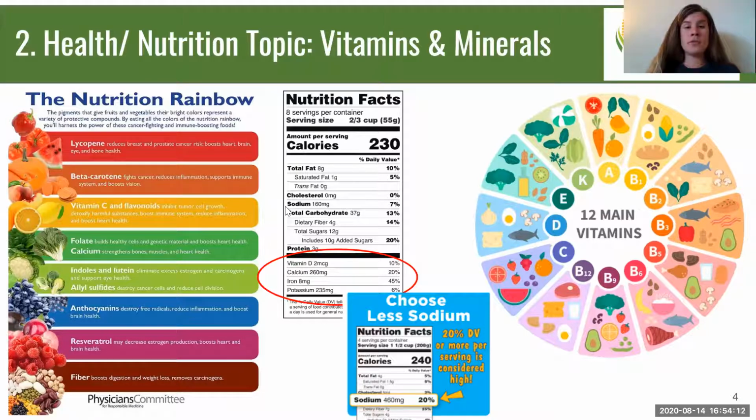With the exception of sodium, which is a mineral, and that's higher in the list because it's very important. A lot of people struggle with high blood pressure, which is connected to high intake of sodium. Sodium is essentially salt, so it's going to cause your body to retain water, and what this does is it increases the volume of blood because there's more water in your blood, so it's going to increase the volume in the veins, and that's putting pressure on the veins. It's causing the heart to work harder, and when your heart is working too hard for a long time, it can lead to heart disease. And so we want to be careful about the amounts of sodium that we intake.